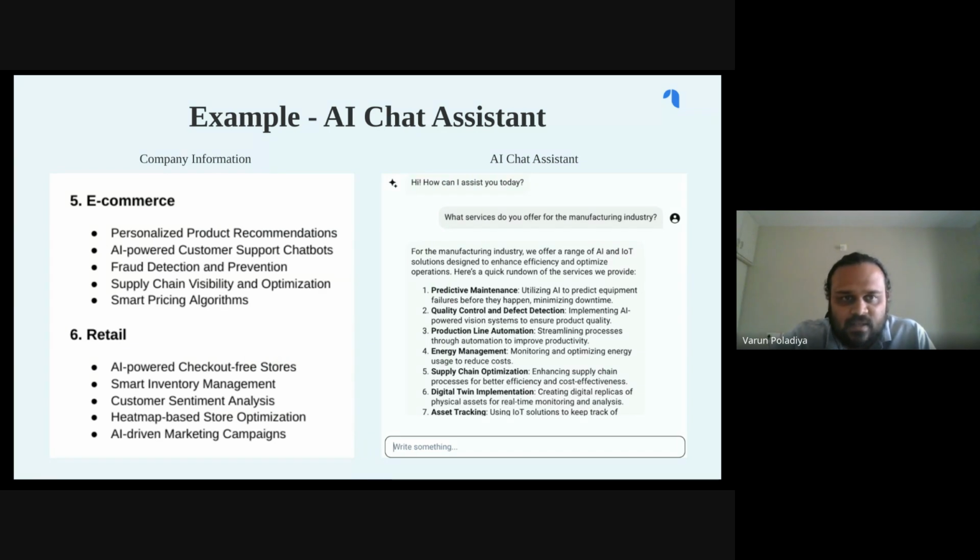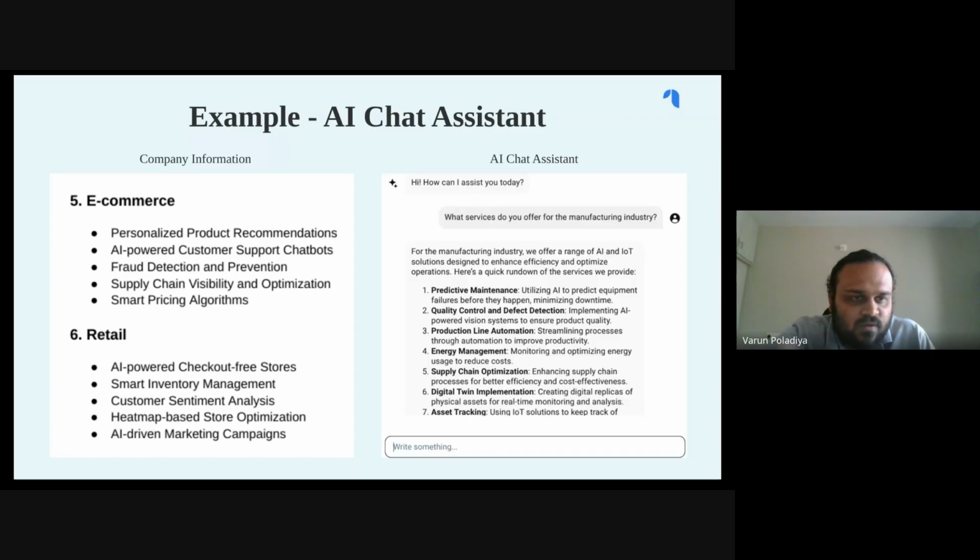What you see here is an example of how an AI chat assistant is being used, right? So I used the platform where you can build your own AI chat assistant, and I uploaded some information about what offerings the company has, right?